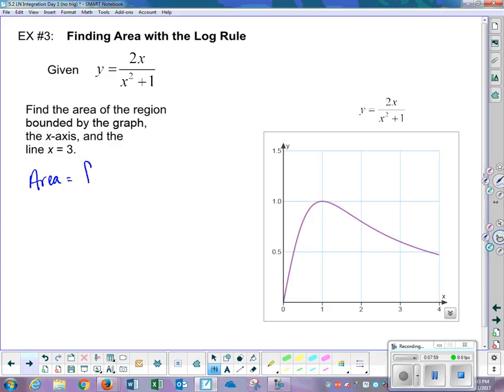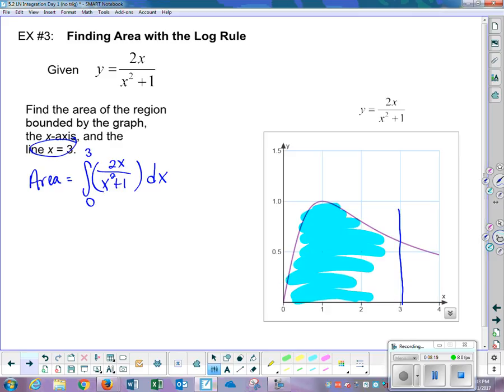So we know we can find the area of this curve from 0 to 3 of 2x over x squared plus 1 dx. That'll give us the, because we had this vertical line at x equals 3, I should have written that down. So what we're looking for is this region here. So under the curve between the x-axis, the line x equals 3, and our curve 2x over x squared plus 1. Well, what would that area look like? Well, if I integrate from 0 to 3, I'm going to get the area of that.